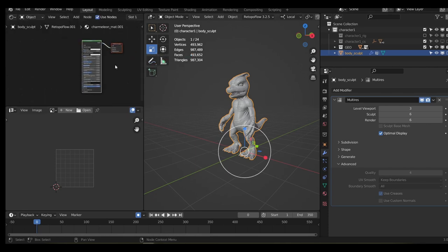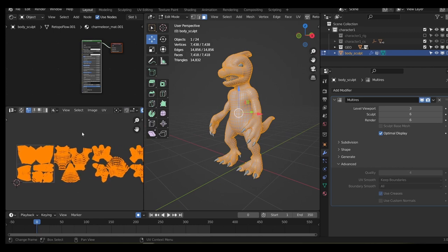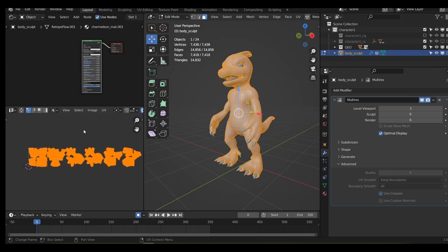Blender's displacement baking is really good, but it still lacks a UDIM workflow, and although Blender supports UDIMs, it's not so great at creating them. But don't worry, we have an add-on that can help you.